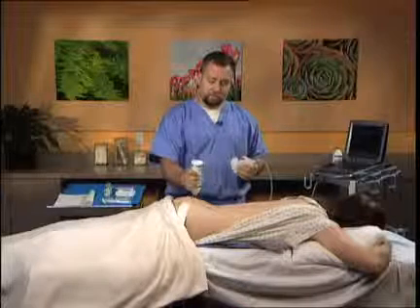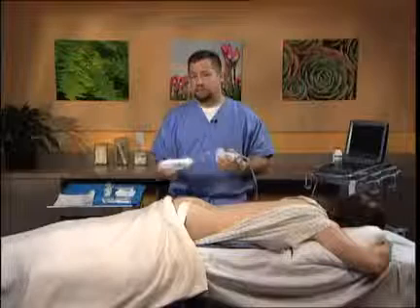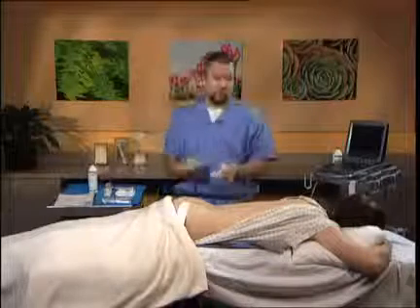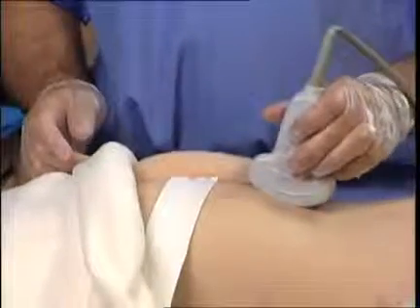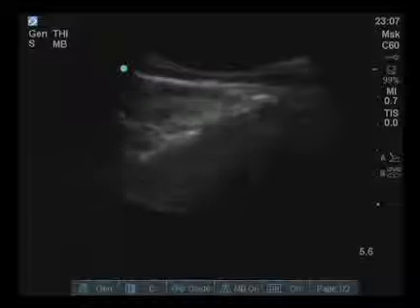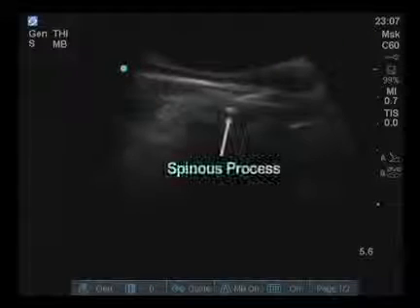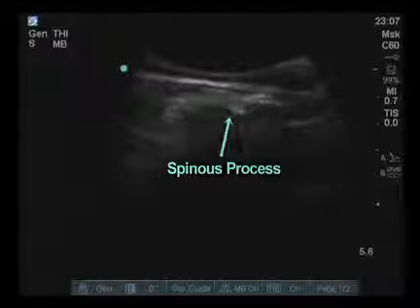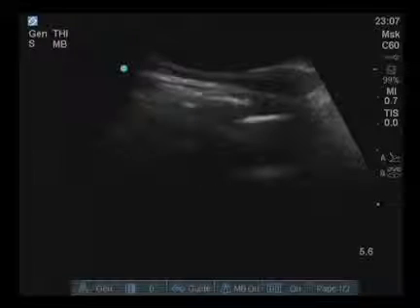Placement of a copious amount of gel for aqueous coupling is important to enhance resolution on the screen. And then contact is made in the midline. Because there is anatomic variation in the midline physiologically, a sagittal view and then gently rocking the probe in the oblique direction can help find the spinous processes of the sacral space. And then the probe is moved caudally, and very clearly the sacral hiatus comes into view.